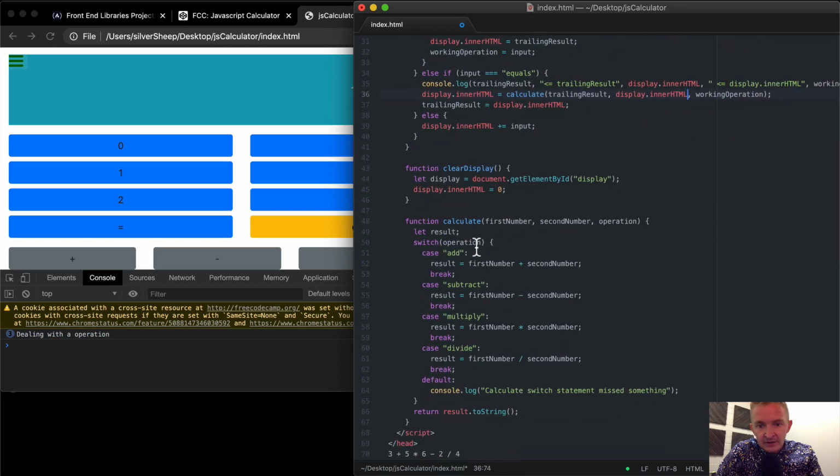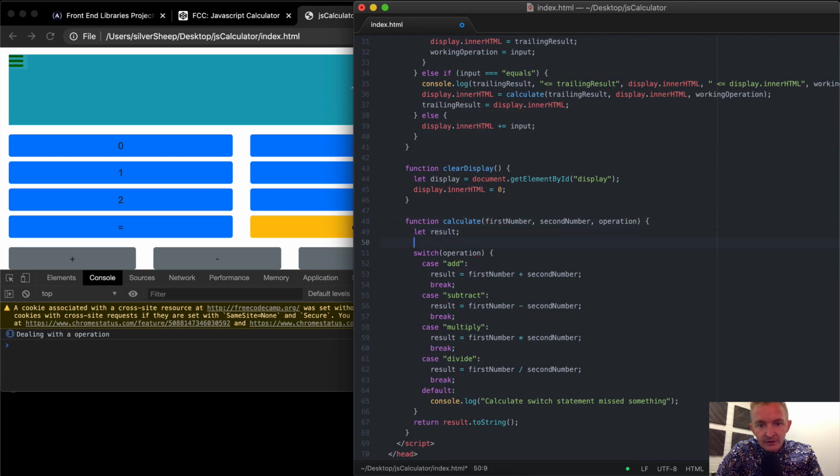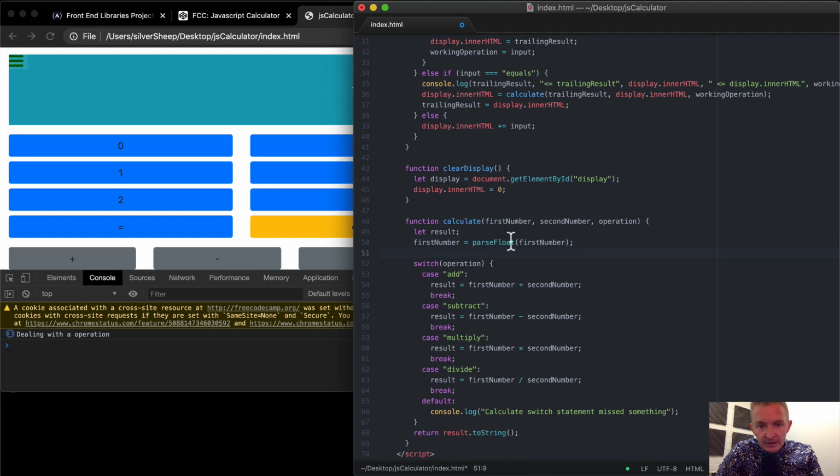So we can just say, here we can say that the first number is equal to the parse float of the first number, and second number is equal to the parse float of the second number. Cool.